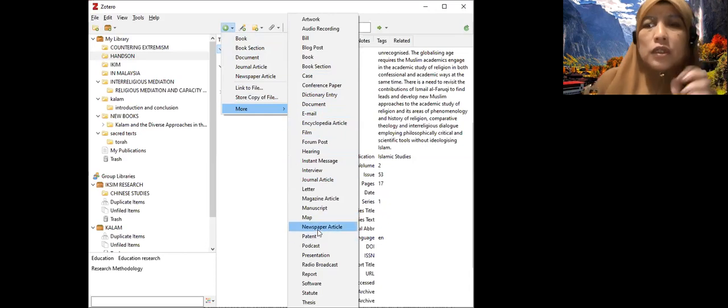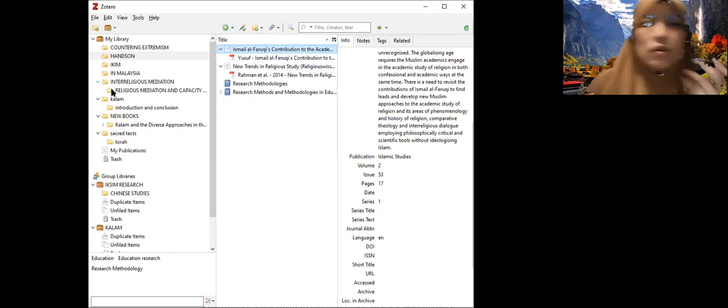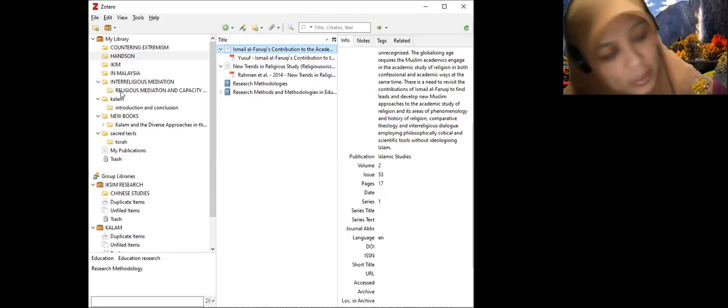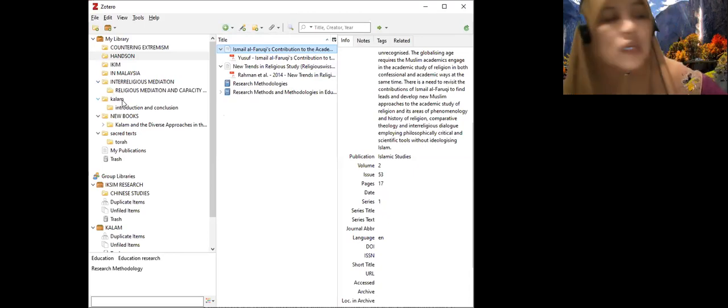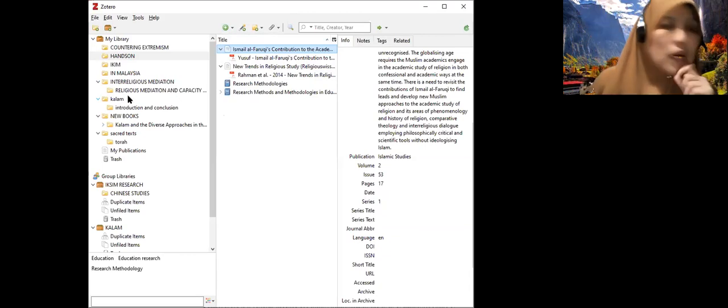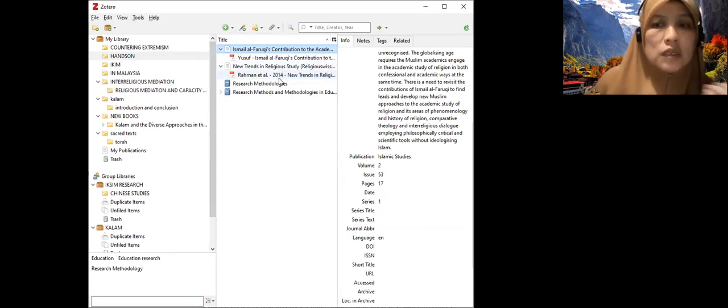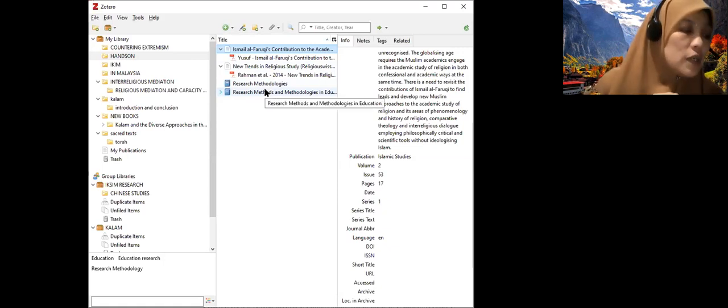You just put in the relevant information and then you will have the library. Okay, now this is one thing about adding sources manually and automatically. I've shown you manually and automatically. I have also shown you how to retrieve metadata. In the case of the article, it is not automatically captured and you have to right click and retrieve metadata.